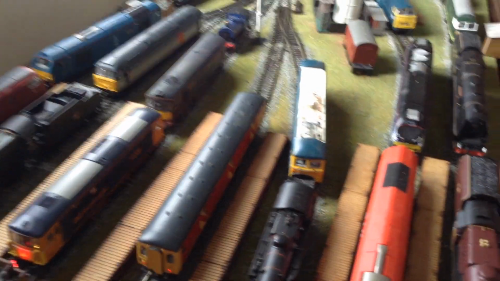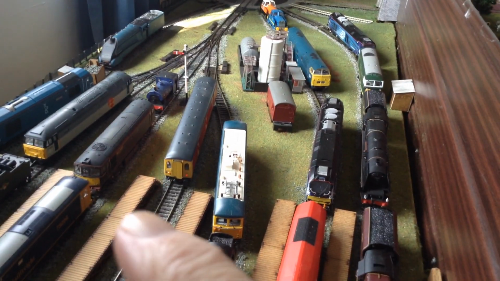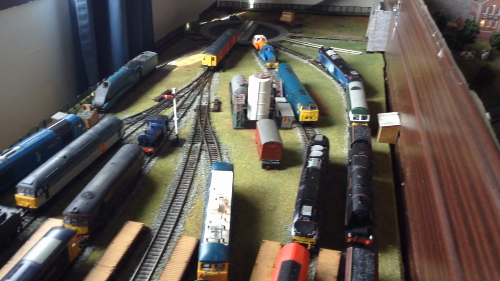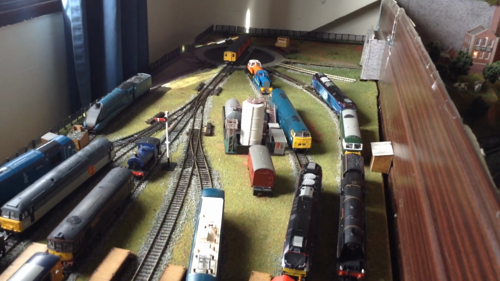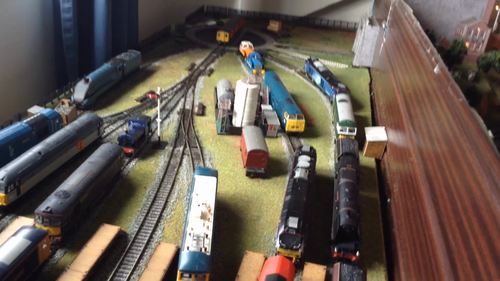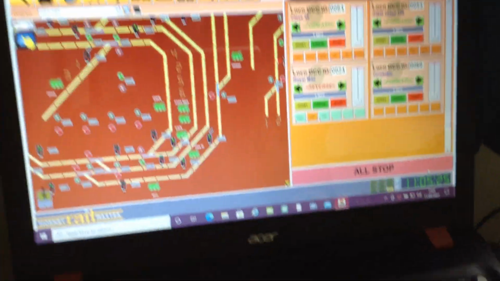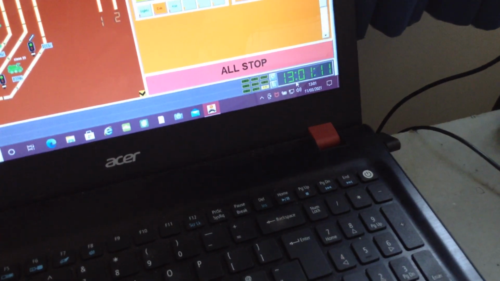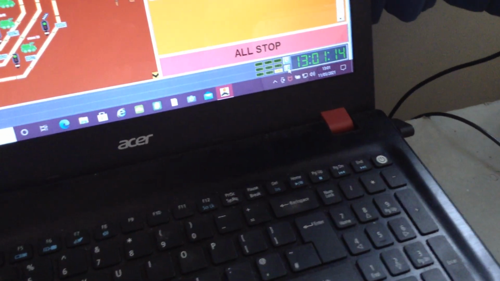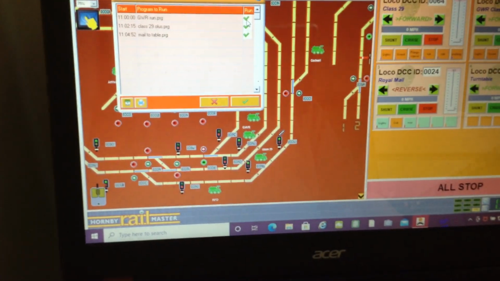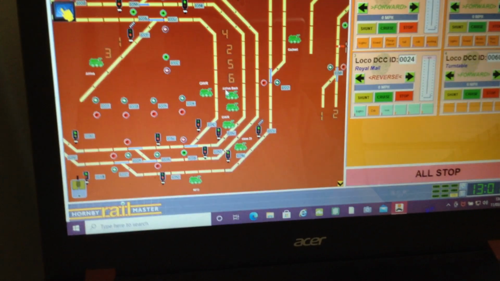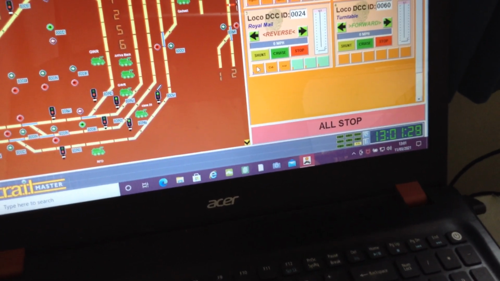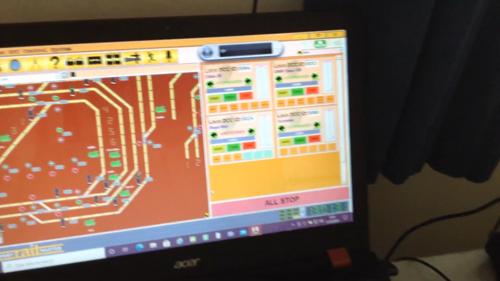There it goes. This is a particular program, and there's another program which turns the turntable, takes it out of there, brings it back and then brings the loco back. But it's time critical, so I've just done that. So it sits there and that's the end of the program. All I'd have to do now is first of all double click this. Brings me back to normal time. I'll go back to here and take the ticks out like that. The programs are saved like that. All I have to do is put the ticks back, and that is how you do scheduling.